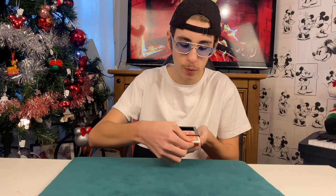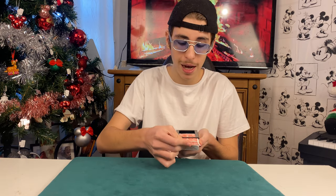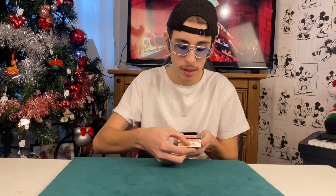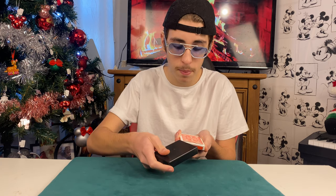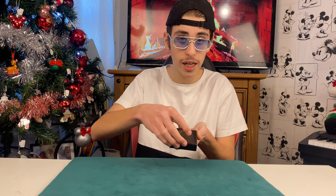Watch closely because this is a strange one. As you open the cards, you can clearly see there could be any card — for example, the seven of hearts. We place the seven of hearts back, and we've found it. Let's take the whole deck of cards out and put it inside this black box, just like so. We push it inwards, and as soon as you snap your fingers, you can see the deck of cards completely gone from the box.